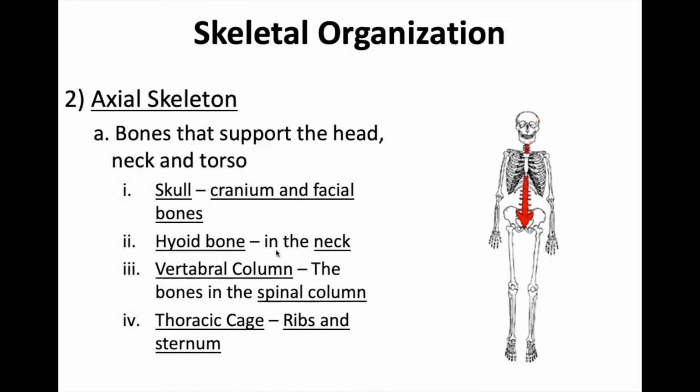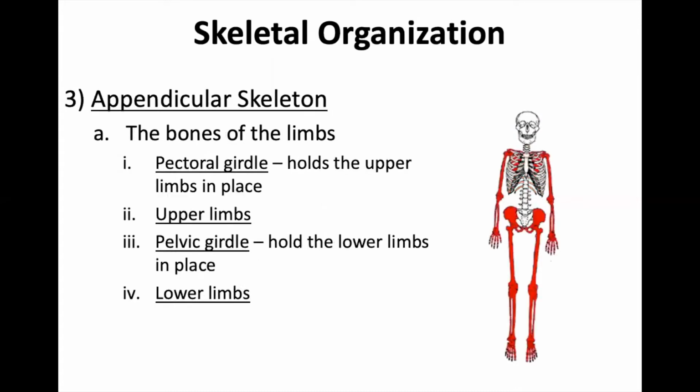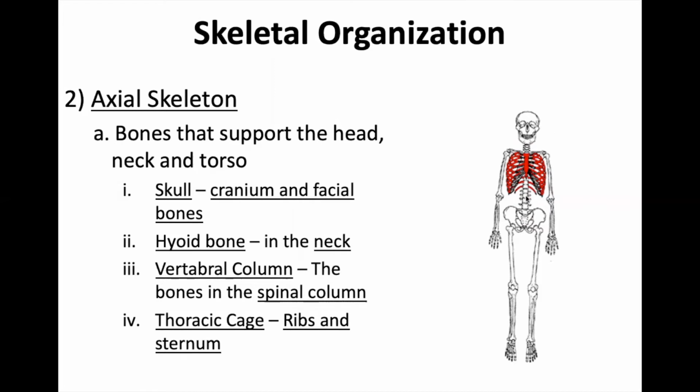Your vertebral column, we're going to go into more detail about in a little bit, but those are the individual vertebrae bones of your spinal column protecting your spinal cord. And your thoracic cage, we talked a lot about in the last video. Those are the bones of your thorax protecting your heart and your lungs. So it is made up of your ribs, and this bone right here in the middle kind of looks like a tie called the sternum. You may know it as your breastplate.